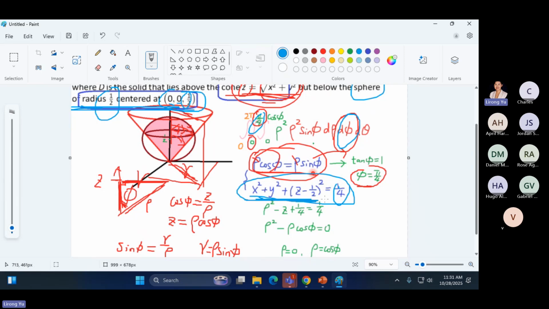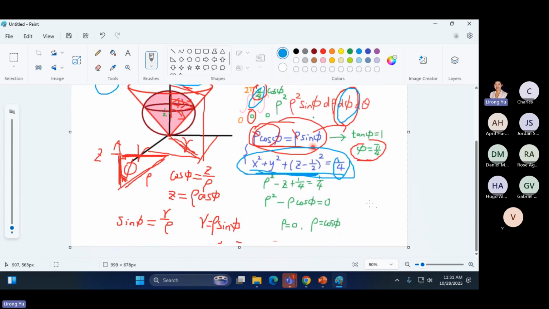All right, and then now the equation in rectangular coordinates, I have to write it into spherical coordinates. x squared plus y squared plus z squared equals rho squared. And there's a minus z in here, and there's a plus 1/4 there. So rho squared minus z, this 1/4 cancels that 1/4. That's what we have. And z equals rho times cosine phi. And then obviously we have rho equal to 0 and rho equal to cosine phi. So that ended up being this sphere has the formula rho equals cosine phi.